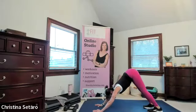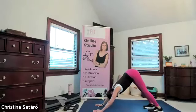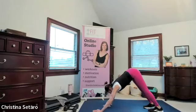Hips are high, relax. Your gaze can be wherever you feel. Mid-mat, your ankles, your knees, or your hands. Yoga, we usually drop that head and look to the belly or knees, but you don't have to do that. And I want you to press your heels down. Even when I think my heels are down, they're really not. So I'm going to work a little harder and I'm going to feel that deeper stretch. And then I'm going to look at my hands and walk it in.